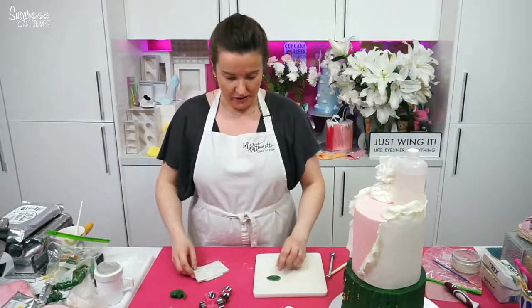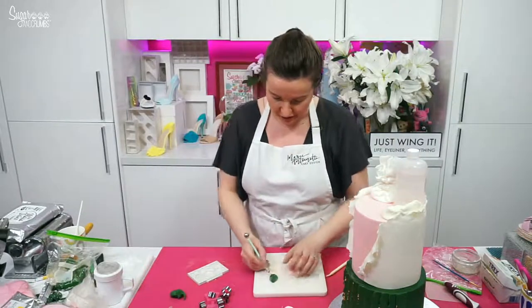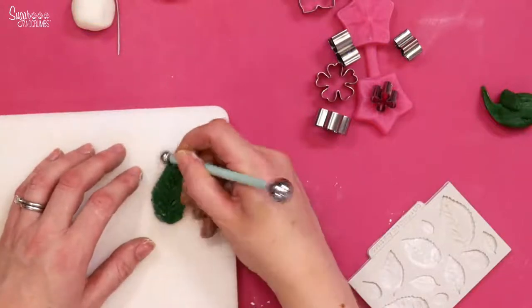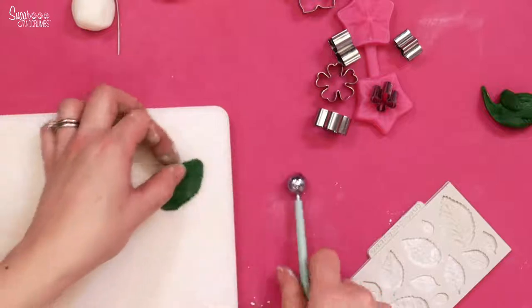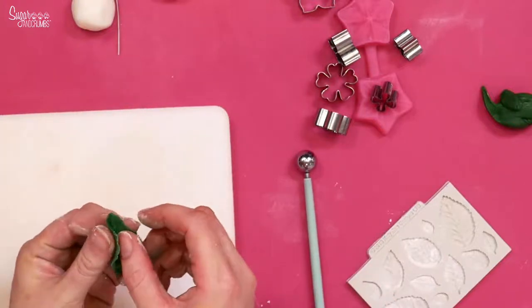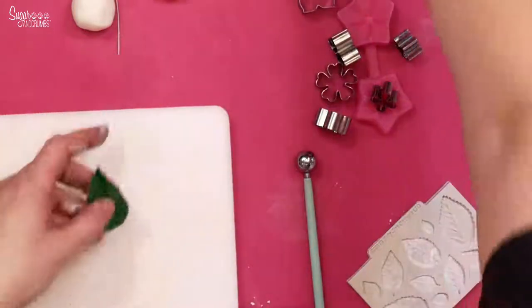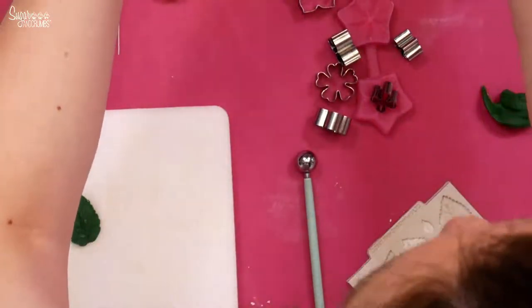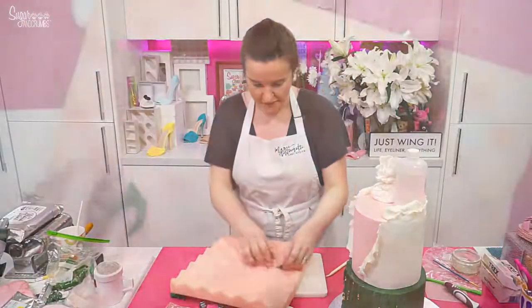Now that as a leaf, it's fine, but we're going to do something else to it. So we're just going to thin round the edges with the ball tool. Only the edges, you'll need to do the edges. And then we're just going to pinch down the middle. And then you can just dry that in your dimpled foam. Ooh, nearly lost something off the end of the table there. Just dry that in your dimpled foam.